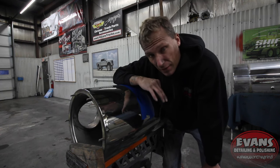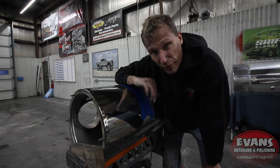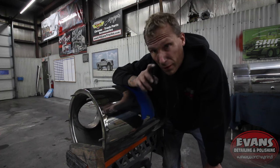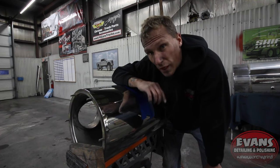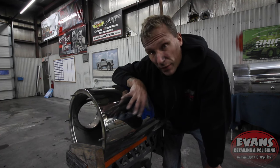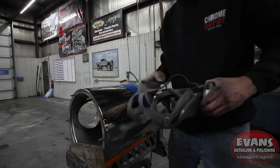As you saw, I cut in like four different directions, right? I tried not to catch edges, but those four different directions took out every single scratch that's in here. Now I'm gonna grab my color bar and I'm gonna color this out. And just watch, and I'll show you at the end here quickly what it looks like when it's finished. So follow with me, I'm gonna color this out real quick.